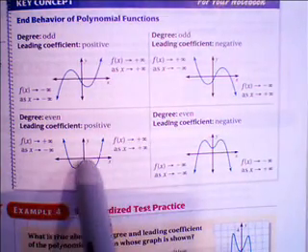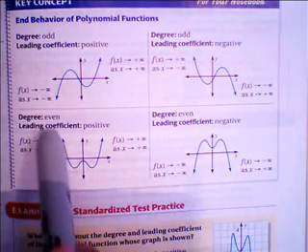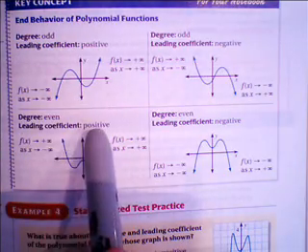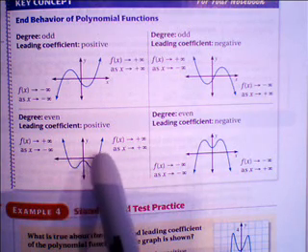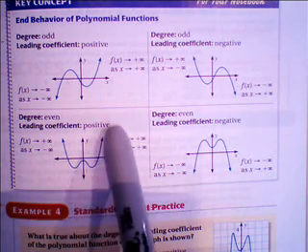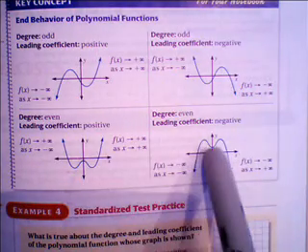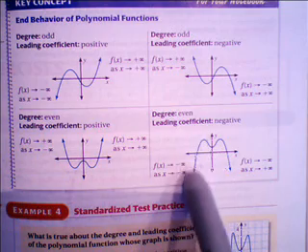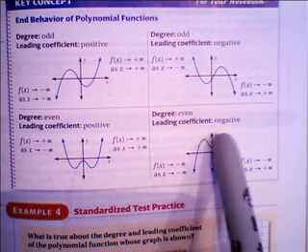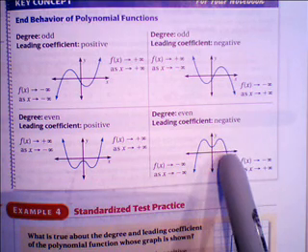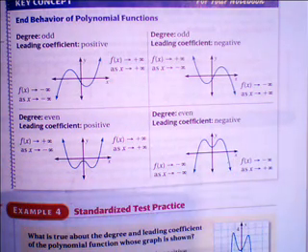So as we go to the left forever, as x goes to negative infinity, my graph is going to positive infinity if my leading coefficient is positive. If we go to the right, as x goes to positive infinity, my graph is still going to positive infinity. Down here, just backwards, as x goes to negative infinity, my graph is also going to negative infinity. As x gets larger, as it goes to positive infinity, my graph is still going to negative infinity.